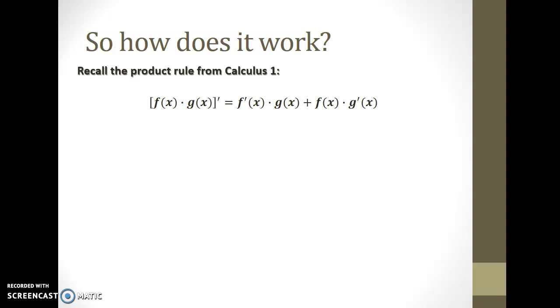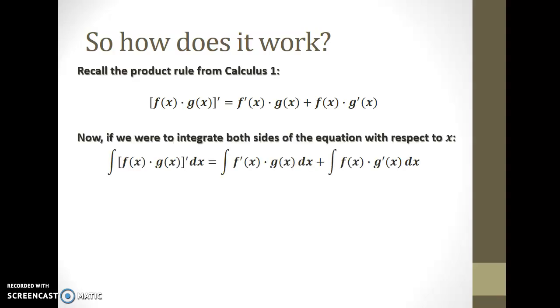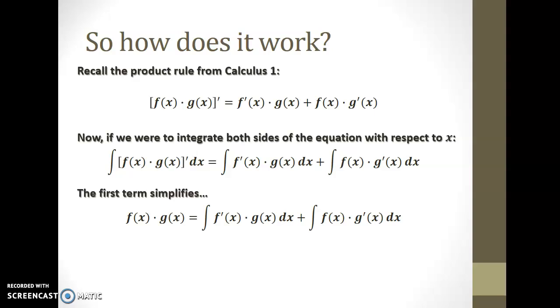Because the two sides of this equality are the same, doing the same operation to both sides maintains their equality, and I'm going to choose to integrate both sides with respect to x. Notice I've just applied the integral to all terms, and because of our addition rule, I am integrating the right-hand side as individual terms. Now on the left, some of you will have noticed that we are integrating a derivative. Those are opposite operations and therefore just cancel off.